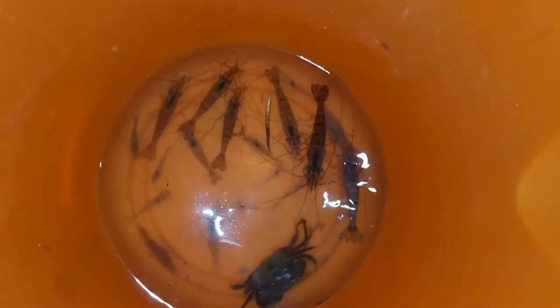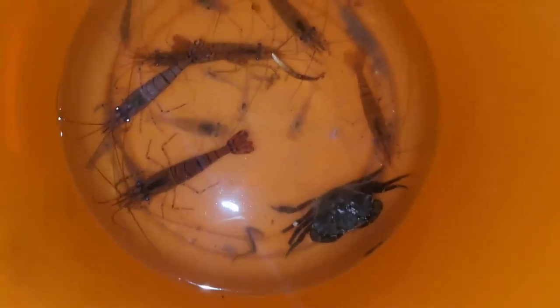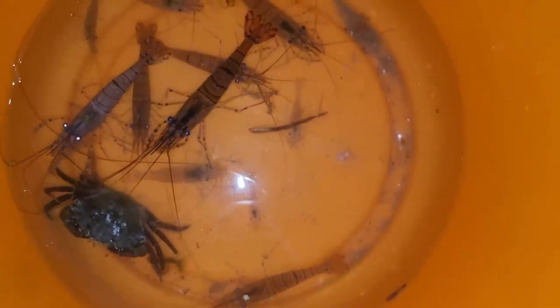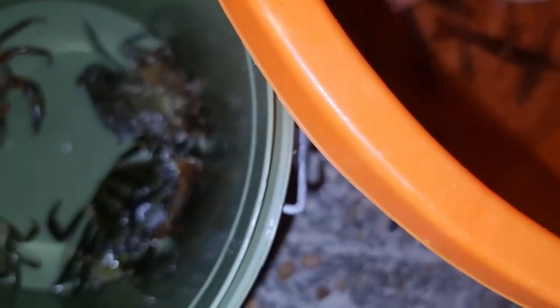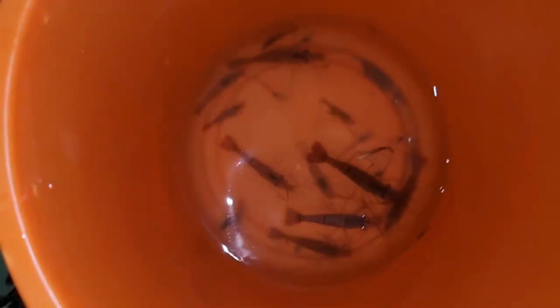The drop net is actually out fishing the prawn trap for both crabs and prawns. We've dropped the crab in with the prawns for the moment - it's causing some ruckus in the bucket. Look at these prawns, they're absolutely insane - they're bigger than some of the whiting you catch down here. Let's get you in the crab bucket - now you can stop terrorising the prawns.